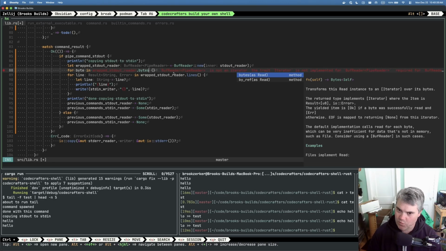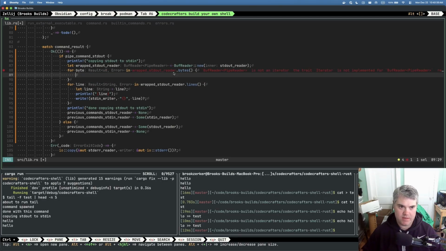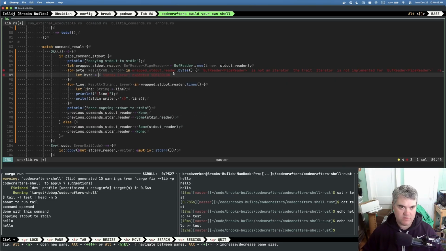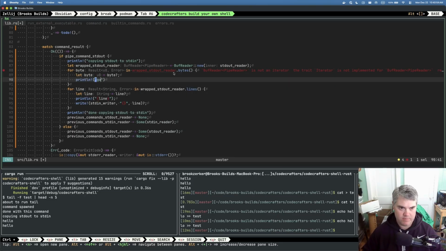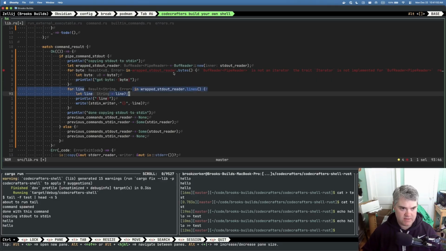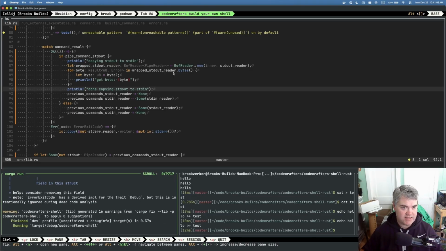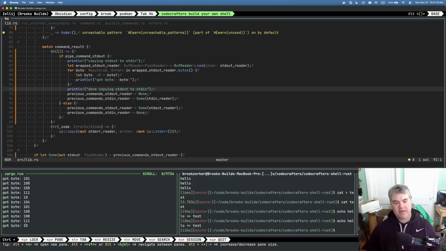But I think we're waiting on the byte regardless. Because if I do this, if I print line, let our byte equals println got byte, without even writing something else, I think we'll be able to see that we never get done. And I get the new line, but I don't get any zeros. Like I don't get anything like that.